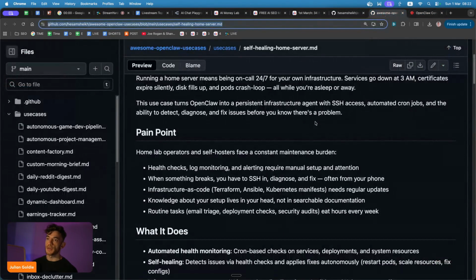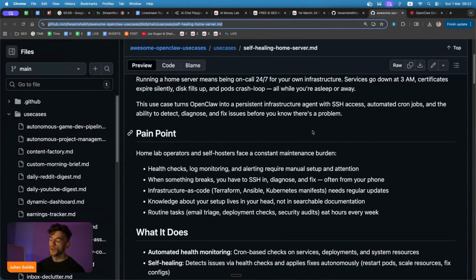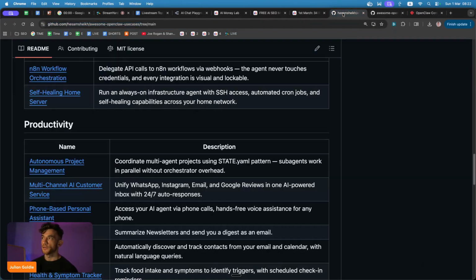Now, here's where you have to be careful. Inside some of these skills, not a lot of them, but some of them occasionally, you have to be careful because sometimes people create them and they're not that secure, and that's how people have security issues with OpenClaw, right? Because sometimes they can be using prompt injection to get access to your OpenClaw or to do things you don't want them to do, etc. And so how do you get around that?